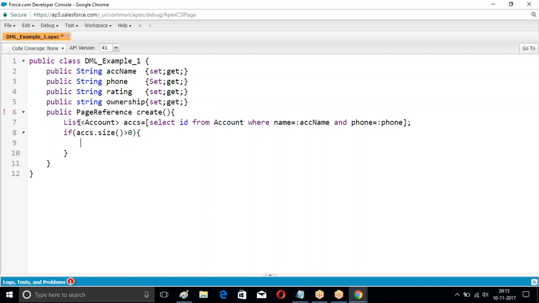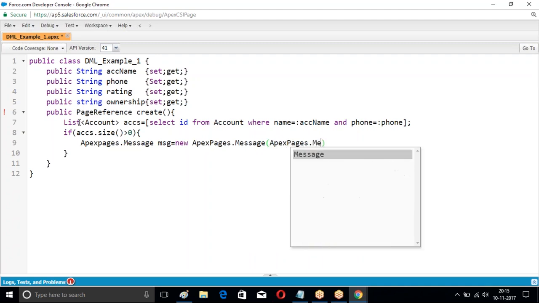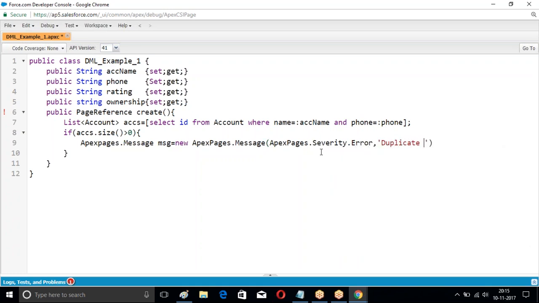If duplicate records are there, then I have to give a page message with severity: duplicate record found.